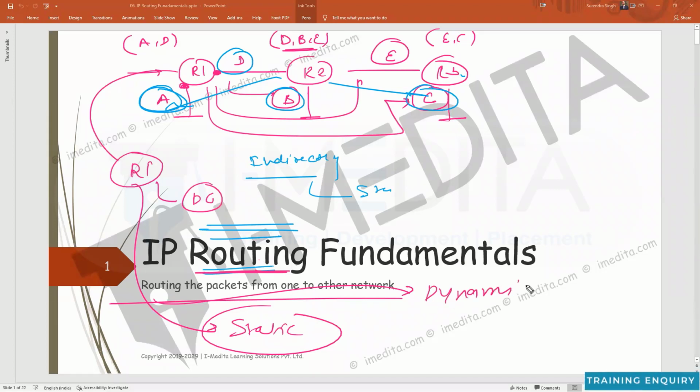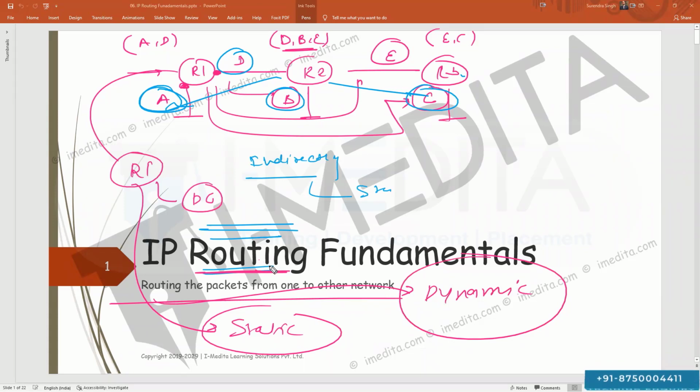In short, either the route information can be administered statically by the administrator, otherwise the routers can exchange some messages and learn the routes dynamically, automatically. So in both cases, we have to provide the router with the information about all the indirectly connected networks. And only then will the router be able to perform the routing properly.